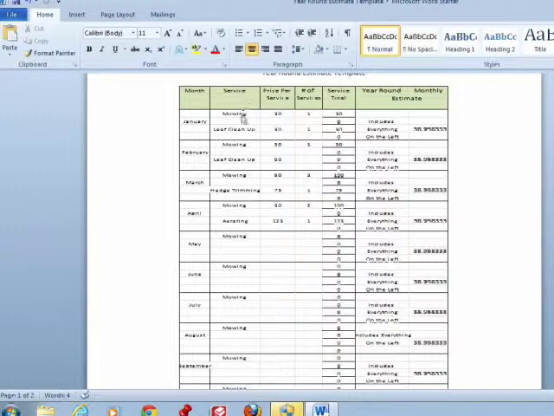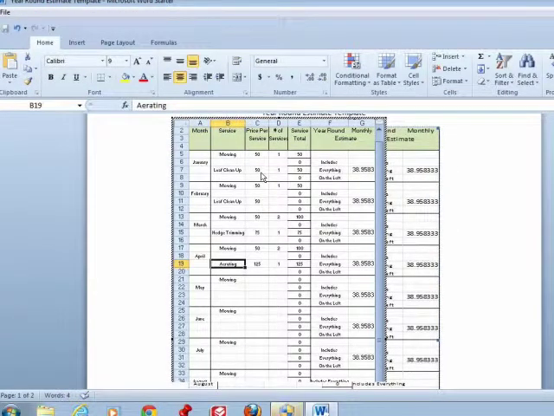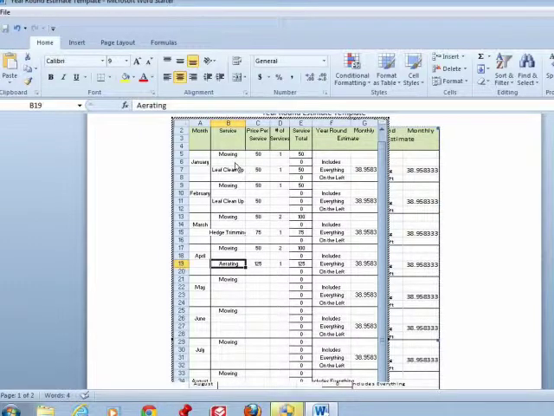Notice here, these services, you can add more items. Actually, double click on the block section there and it'll open this edit screen. And this is an Excel spreadsheet inserted in Microsoft Word. But let's say you want to add something in here. Let's say they want their crepe myrtles cut back, and they want you to add that into the year round, and you're willing to do that. And let's say you charge them, let's say they have two crepe myrtles, and you charge $200 to cut them back at one service.